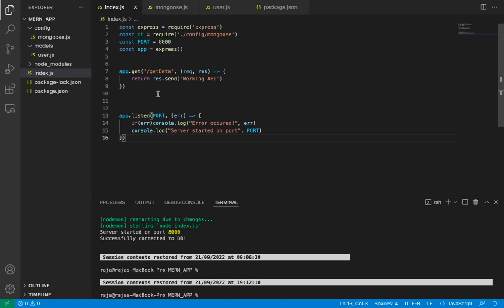Next thing is what we discussed was how the backend will listen to the request, and for that we were saying that there will be some request handlers, same as the event listeners we saw in the front end. So there was an event taking place, and according to that there was a function we needed to call. So the same thing is being done over here also. You can see that there is a URL, get data, and this is the request, and this is the response, and we are sending something in the response. Now it doesn't mean that it has to look like this only, okay, but just a basic.